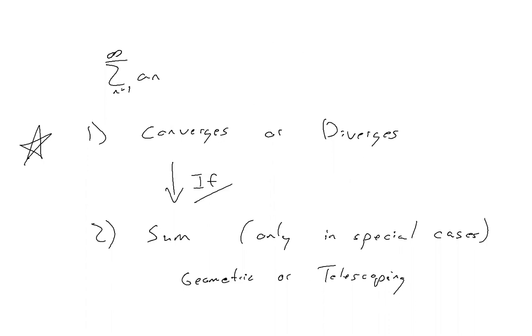And you might be asking yourself, why do I need to know if I can't even figure out what the sum is? Why do I need to bother figuring out whether it converges or not? Well, it's very important for some theoretical aspects of math. Convergence or divergence, just the fact of whether a series converges or diverges or not, is hugely important. And that is often all the information we need. We often don't need the sum.